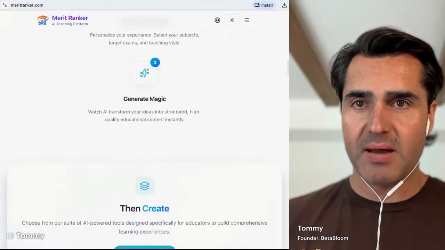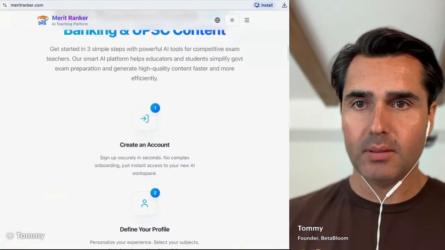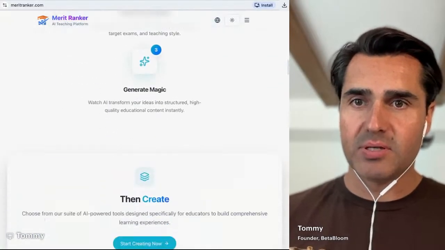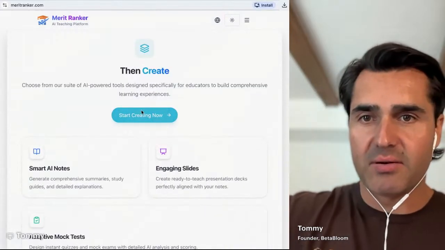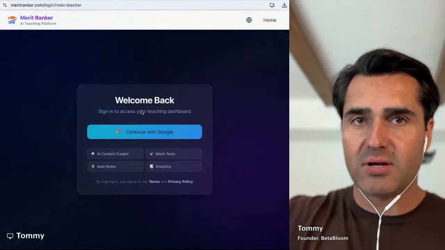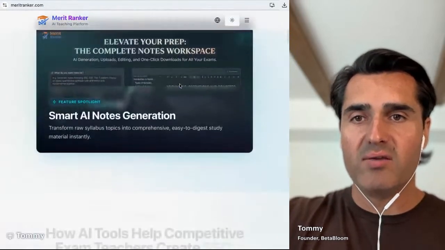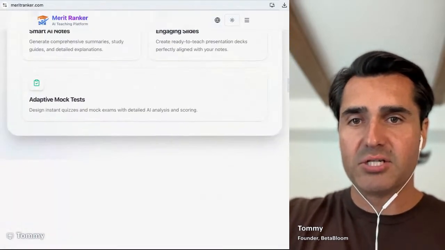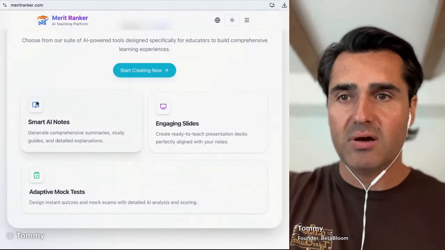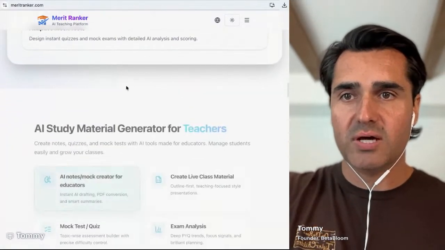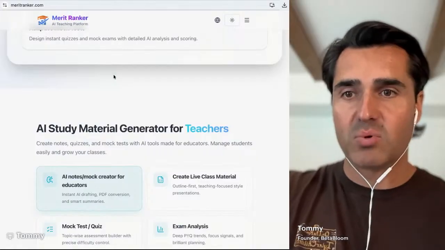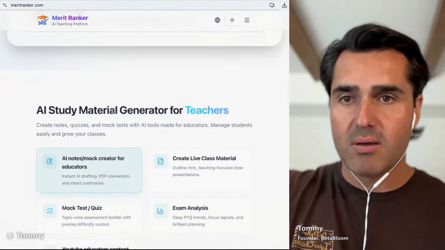Okay, show me some examples. Show me some examples of the content that is generated. Like I see you have start creating now, and then you hit me with an auth wall and make me go through this stuff. Before I even get to that, it would be nice to show some examples of the output that you get from this tool to help convince people to invest more time and create an account and so on.